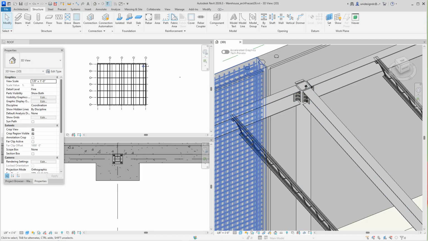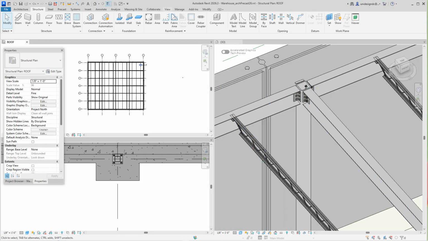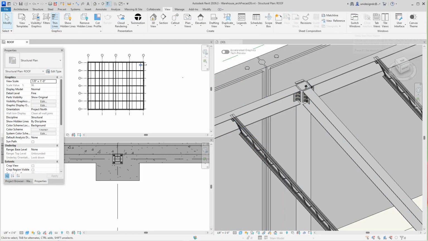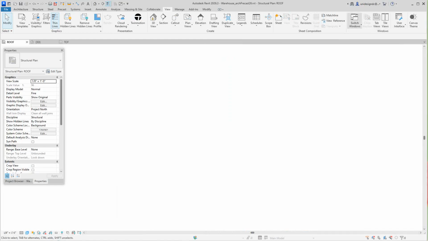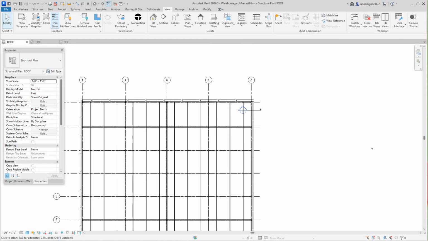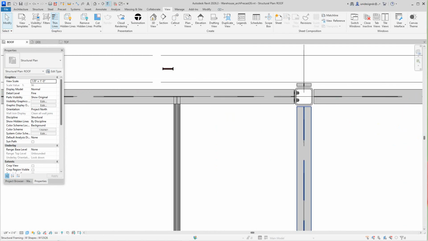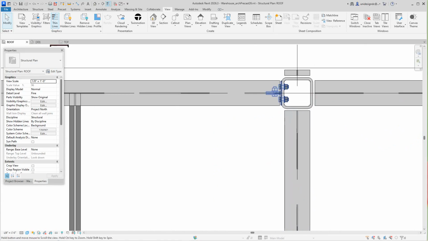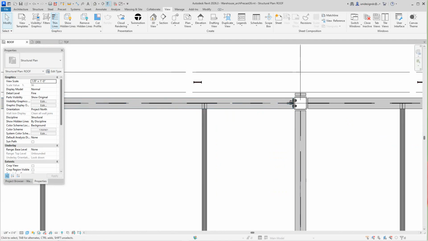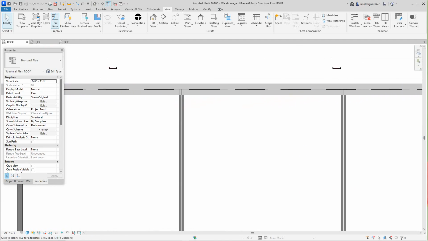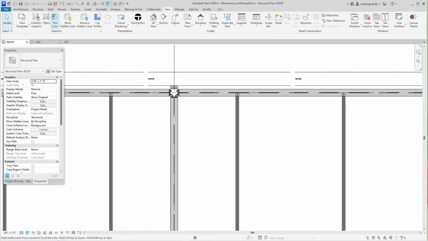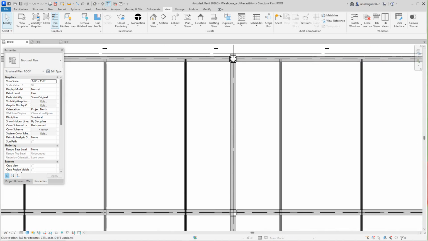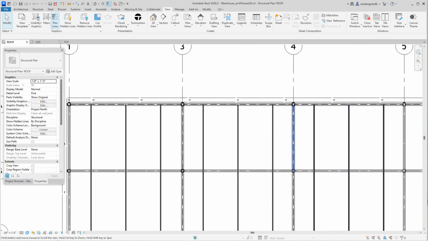So it's much easier to do this in the plan view. I'm going to tab this view and zoom right in here, and what we have are basically clip angles. Again, I'm going to review this quickly for you guys so you can just see it. I've got some in here. I don't have them all, but we're going to put them in.